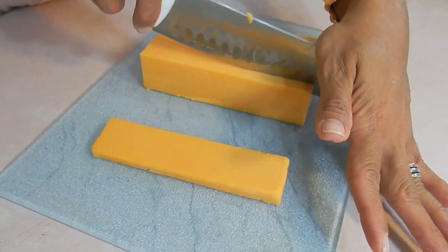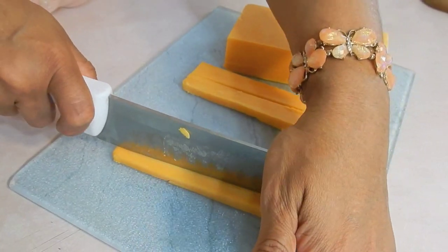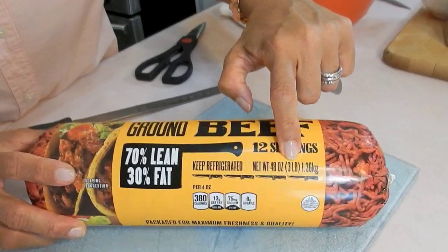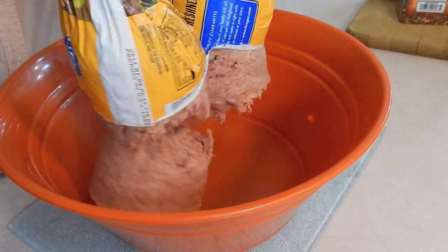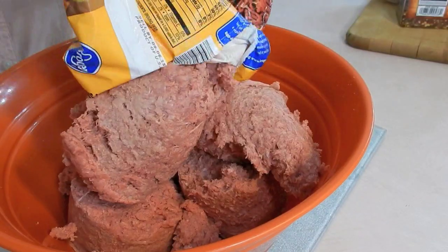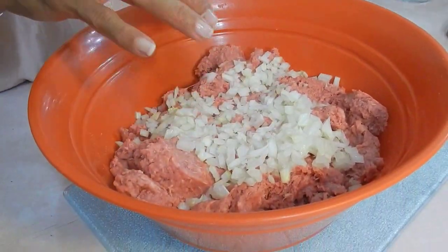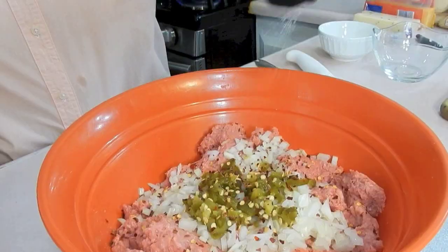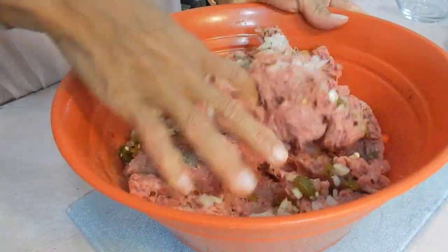Now let's get into the ingredients that we're going to need. We're going to need some type of hard cheese — I'm using sharp cheddar, cutting a few thick slices off a big block and then cutting them into long strips, kind of like making cheese sticks. For the ground beef, this is a 3-lb tube 70-30 blend. Normally I would use the 80-20, but I picked up 70-30 today because it was cheaper and I want the burgers to be a little more juicy. I'm also adding diced onions, diced jalapeño peppers with the seeds — so this is going to be really hot — red crushed peppers for flavor and color, sea salt, and black pepper. This is all I'm going to need to season the meat today.